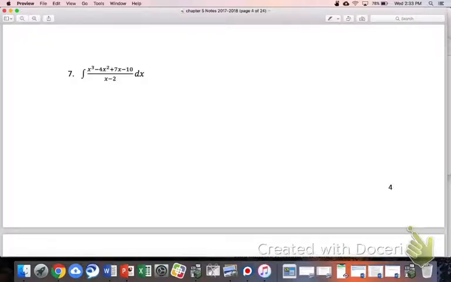Number 7 is obviously a fraction. And if I could get into your thoughts a little bit, maybe you're taking a quiz or a test. Listen really carefully. You clearly identify this as a fraction. You think to yourself, hey, maybe it's ln. But then you look a little closer and you ask yourself, what's the derivative of the bottom? And you would say 1. And you ask, what's the top? Definitely not 1, very different from 1. And you might even be tempted to say, I think Timmy has messed up so bad, it's unfixable. And I would say in this current form, yeah, totally unfixable. But I know I can fix it.